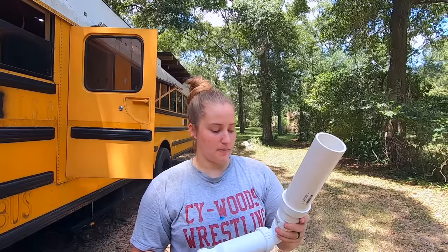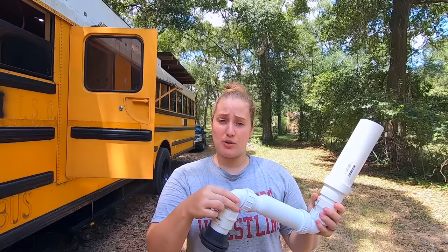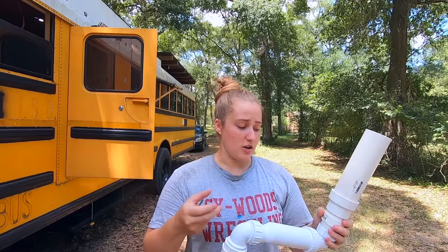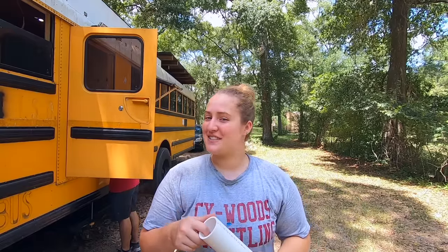So it comes with a couple connections. It comes with an elbow just in case you need to put it at an angle, and it also comes with an extension and just different ways for you to connect it to your system. So what we found out the hard way is that it is actually originally meant for RVs, not for residential use. So all of the residential piping doesn't fit into it. You have to get specific type of piping.